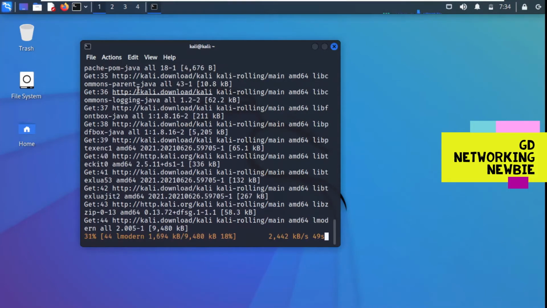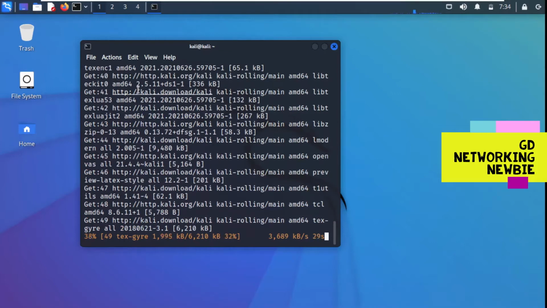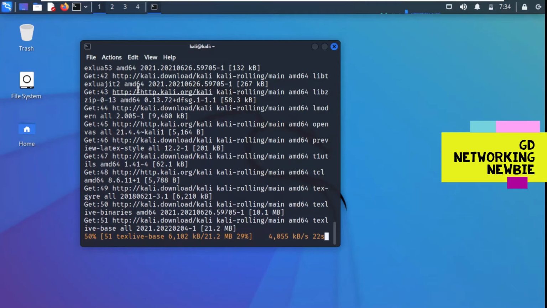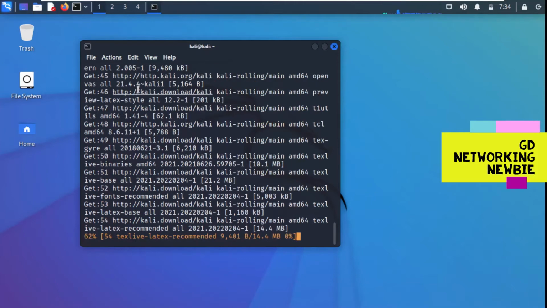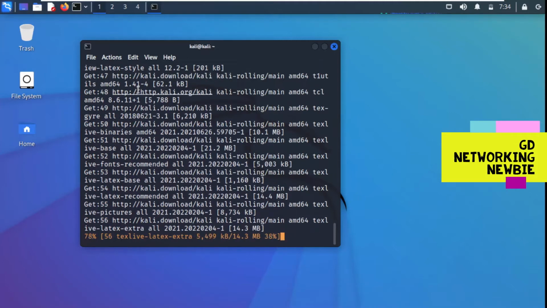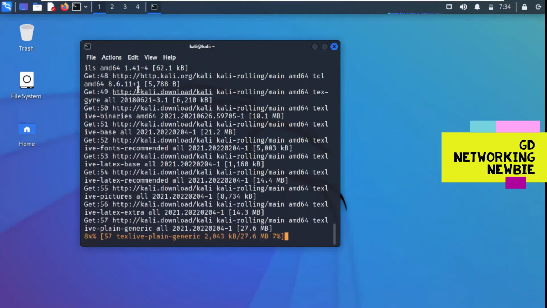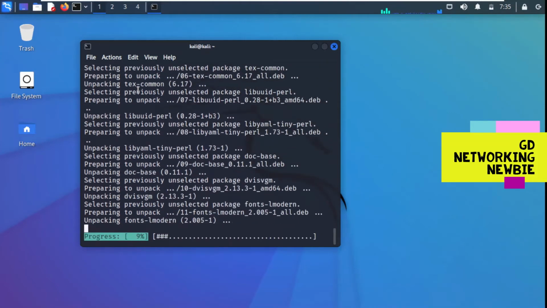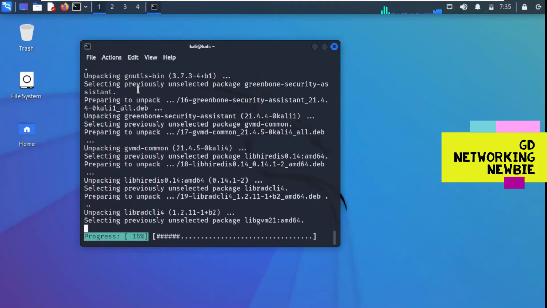It has the scanning components of GVM, and it may take some time, and once this is complete we can run our second command, and by using that command we will be setting up all the remaining processes required for using the OpenVAS scanner. And I showed those websites. They are really interesting. If you go further into detail, you can see their live feed, and it is interesting to see how they are updating their NVTs there.